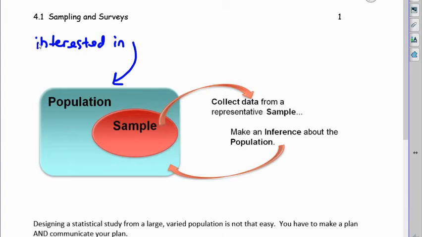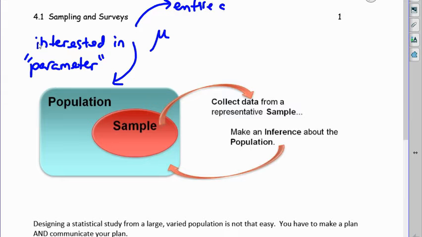And interested in this population, you're interested in a parameter that is some kind of measure from the population. And probably that might be a mean, maybe the mean height of all of North Country students. So that is the entire group. And you can usually tell that entire group because they're using the word all. Like, I want to know the mean height of all North Country students. That's my population of interest.